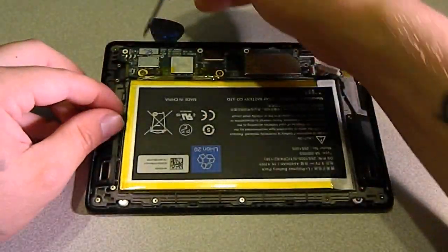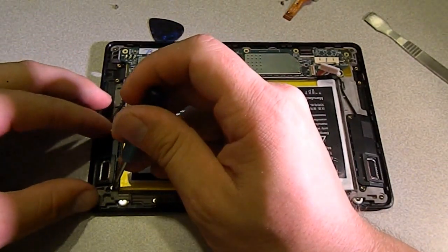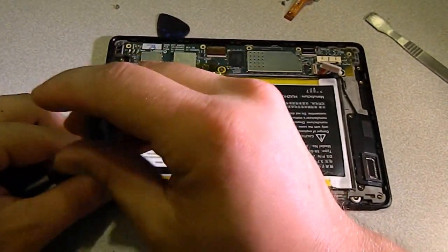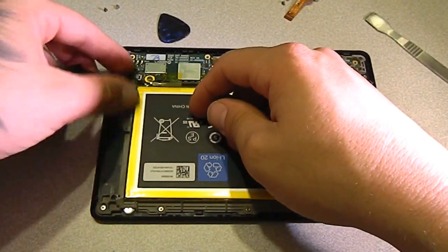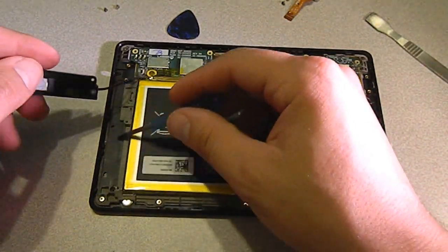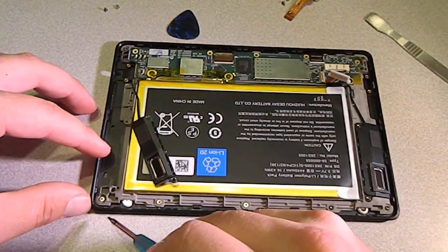So I've taken out these 5 screws back here. I'm going to work on taking the screws out of the speakers, just to make sure we're disconnected. And actually, if I remember right, just this side speaker needs to come out. I had trouble with it hanging up over here before. The other one can stay in, but as you can see, there's going to be frame screws.